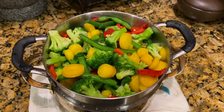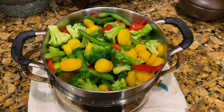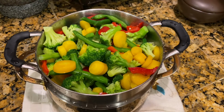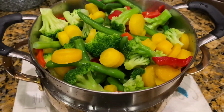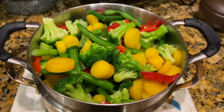I have thawed out some vegetables. I prefer the Mediterranean blend because it does not have carrots and it has all the vegetables that I really like. So that's what we're gonna put in our stir fry this evening.